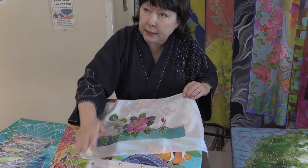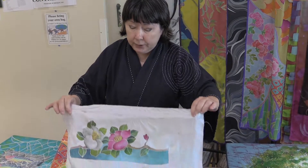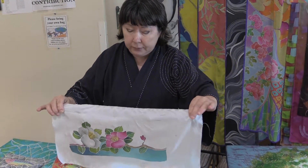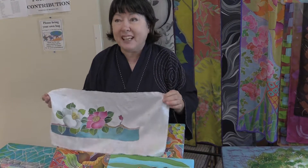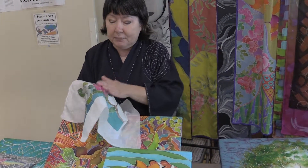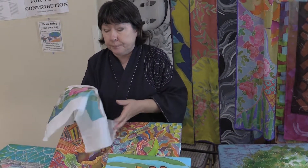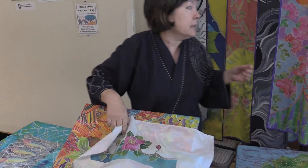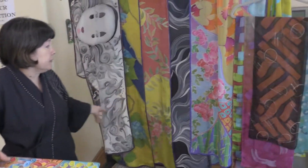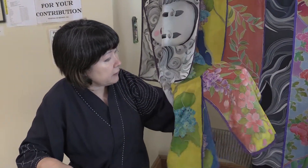Think of that as acting like a dye. Once it's done, you have to wrap it in a special way and steam set it for three hours. The acid dye gives silk the most brilliant colors. So all this behind you is done the same method — all acid dyes on silk — so you get a really beautiful sheen on it.